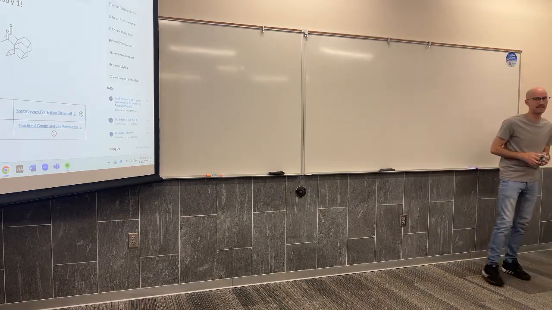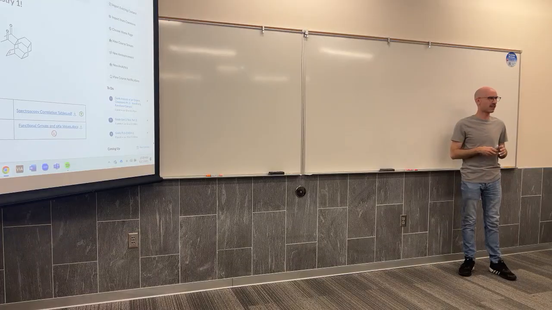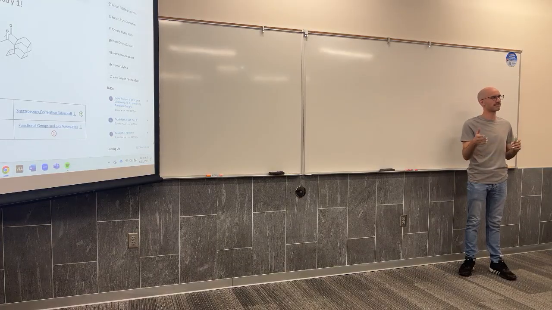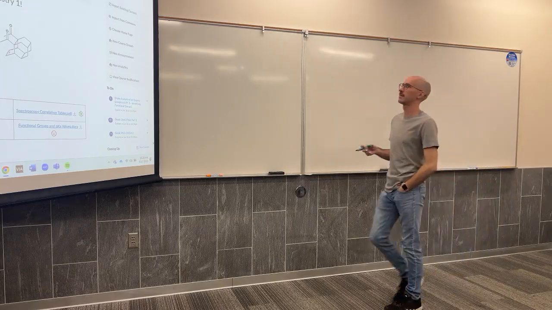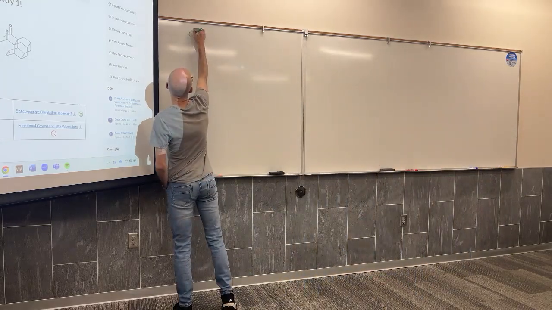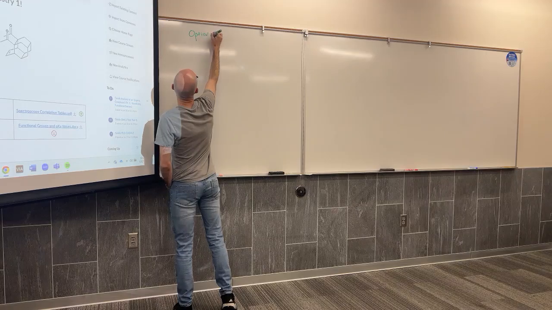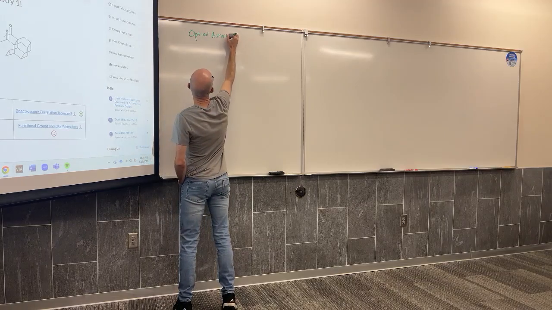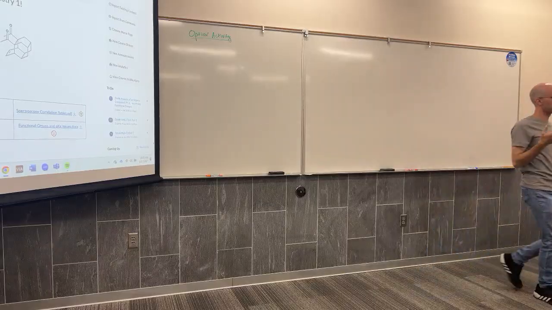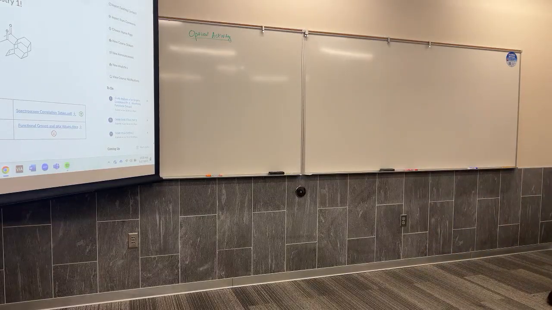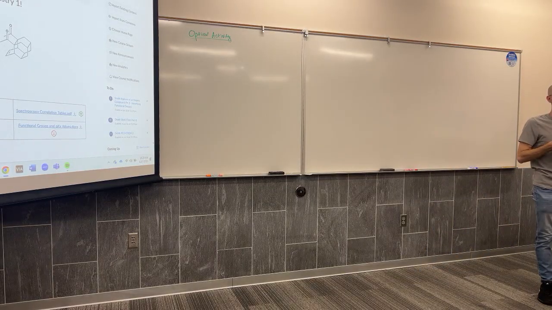Now, I told you guys at the end of last week, we didn't quite cover everything from our unit on chirality. There was one aspect that actually helps blend this next section pretty well. That is a concept called optical activity. Obviously, when you guys hear this term, you're thinking, what are you thinking?